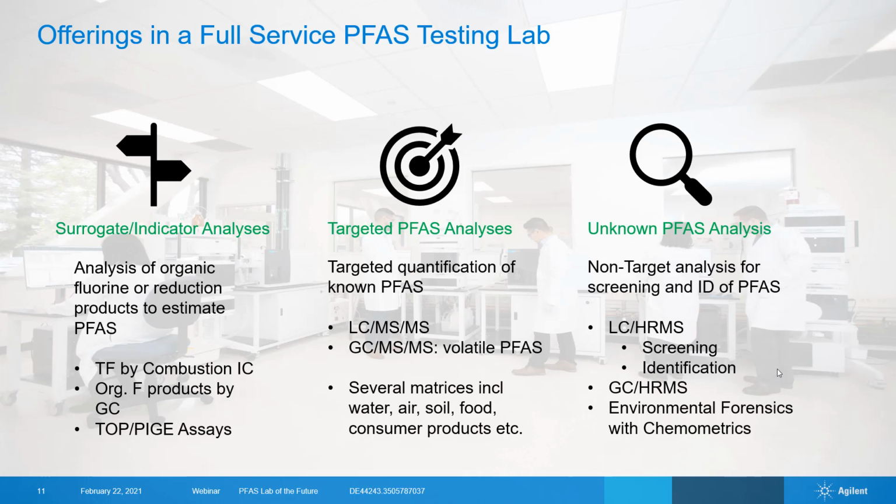And so here you have two critical techniques, which is the GC high resolution mass spectrometry and the LC high resolution mass spectrometry instruments that will be critical in identifying and screening these new PFAS compounds. And a huge sub area in here is environmental forensics, as I mentioned earlier, with the coupling of chemometric techniques such as data analysis and data processing, where we can actually identify sources of these PFAS contamination coming from that become really important.